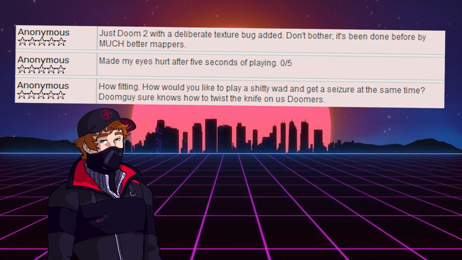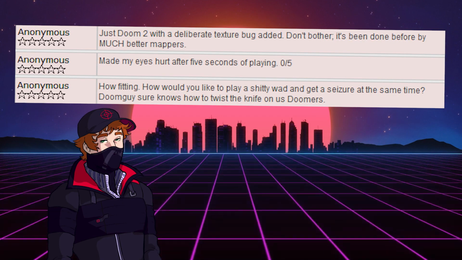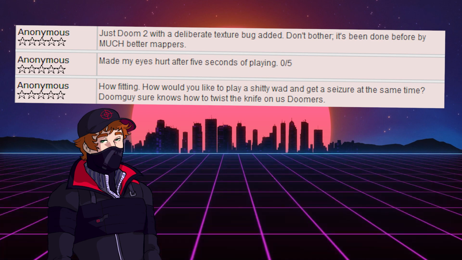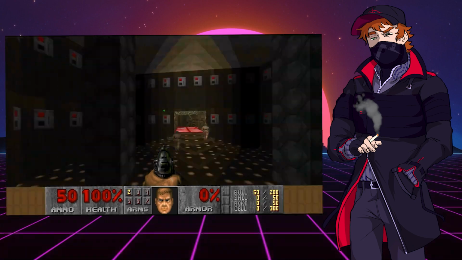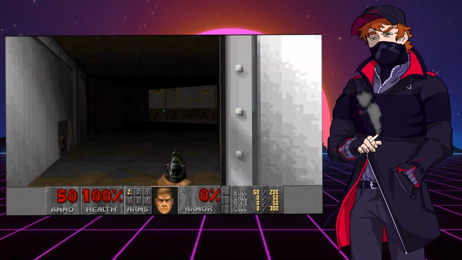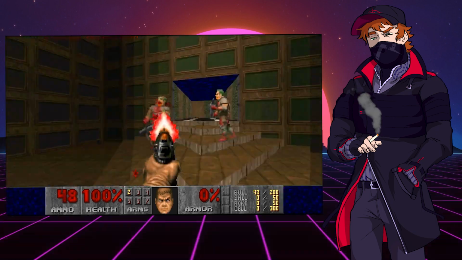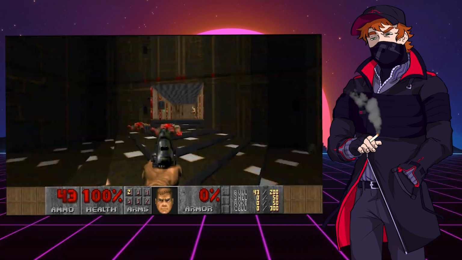Needless to say, he made plenty more mods that were hated by most but loved by people who understood the joke. They're mods for video games and they really shouldn't be taken that seriously. Though he did make a mod that just made the game flash colors at you, marketed as Seizure Doom, but people know what they're getting into before they even try it. Can't get mad about that.